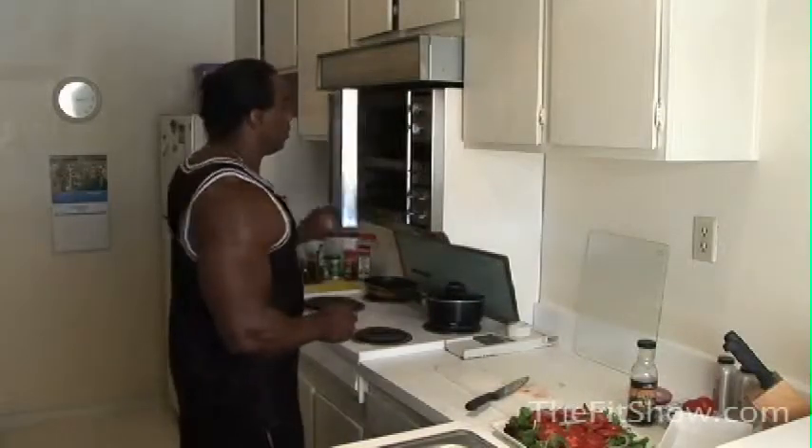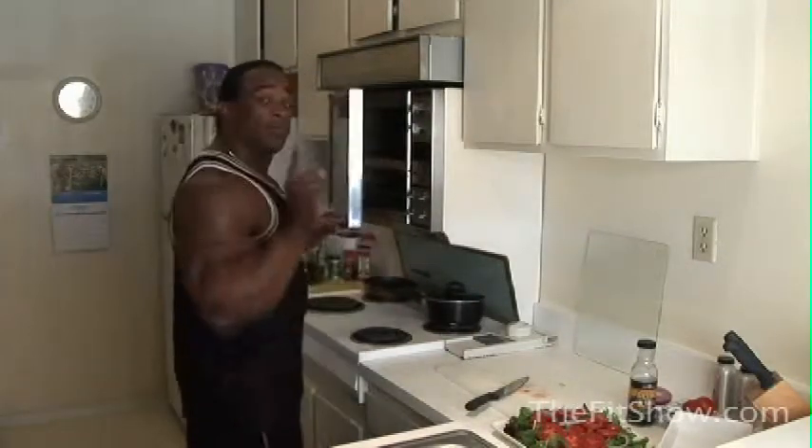We're going to check the fish — looking good, but not quite done yet. I like my fish a little firmer. Normally I wouldn't want you to have carbs this late. You should cut your carbs off at 3 o'clock — your potatoes, your rice, and stuff. But you can eat vegetables any time. I prefer you guys eat broccoli. Broccoli and fish — that's your money maker. I guarantee it'll get you in shape.